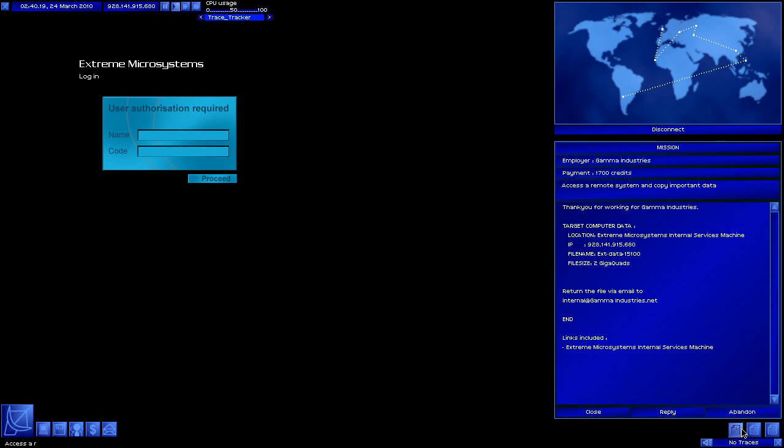Much of the work in Uplink is abstracted out to applications which the player can buy with the money they earn from their jobs. Breaking a password is a simple exercise of running the program on a login screen. At first, this seemed to me to defeat the purpose, but the more I played the game, the more it managed to grow on me. There's a lot more ins and outs to Uplink than there first appear to be.